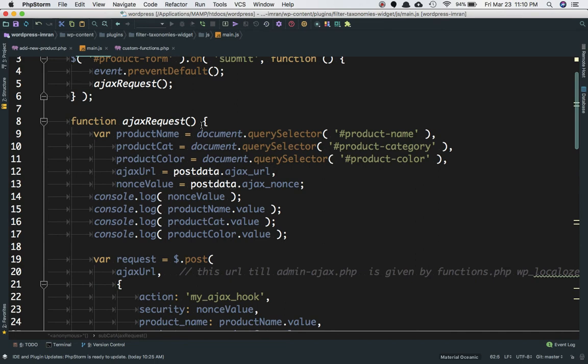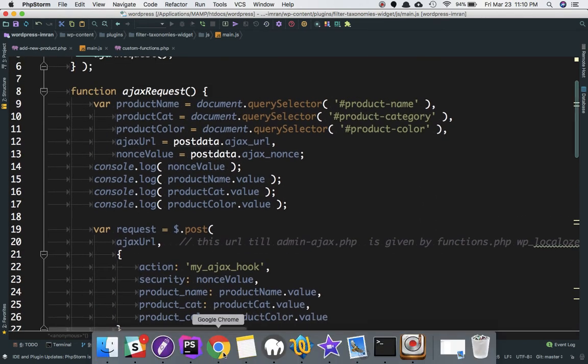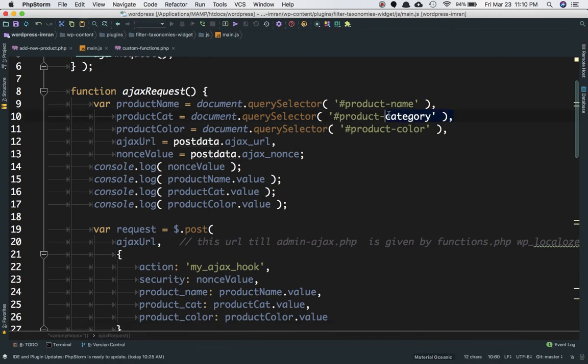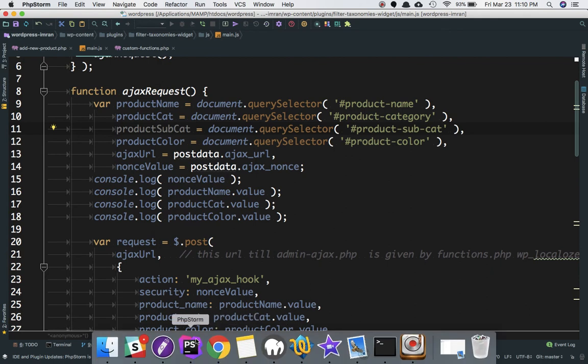So we'll go back to our Ajax request. We had got the product name, the product category, but we didn't get the product subcategory, so let's get that as well. Subcat. We might have made a name for that.